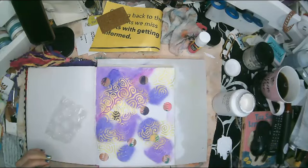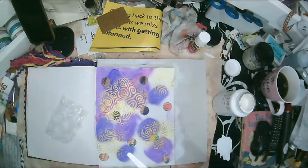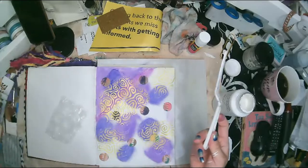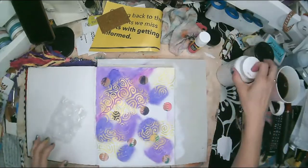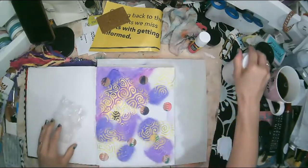Ooh. That should be plenty. I always put too much out. And I saw somebody using this, and I was like, oh, that's not a bad idea. Let me see if that works. So I just tried it. And guess what? It works. Who would have thunk it?